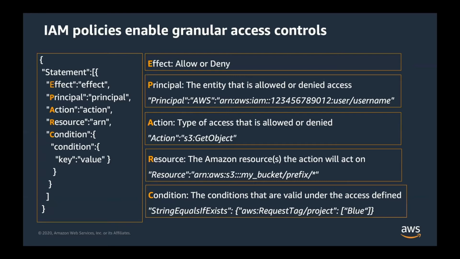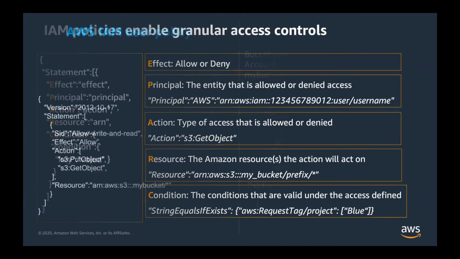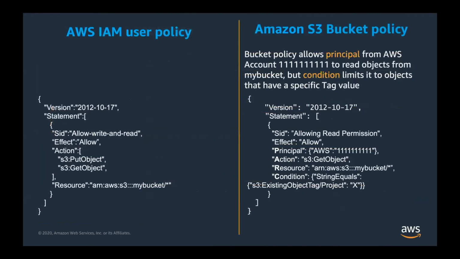You can structure it in such a way that you can only allow specific API calls for S3 resources, which means I can say that a particular IAM user has access into an S3 bucket with a particular prefix to only get objects from if they have a string that exists in this particular request. So you can get pretty granular in the way you structure your IAM policies and define those for users as well. Now, how would that translate into an Amazon S3 bucket policy? It looks very similar.